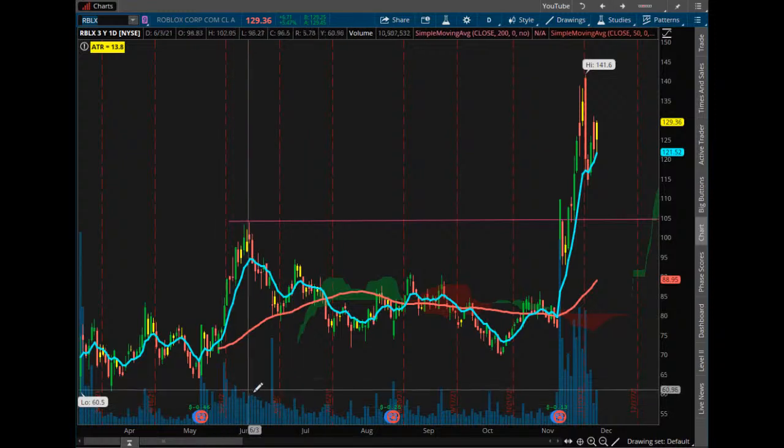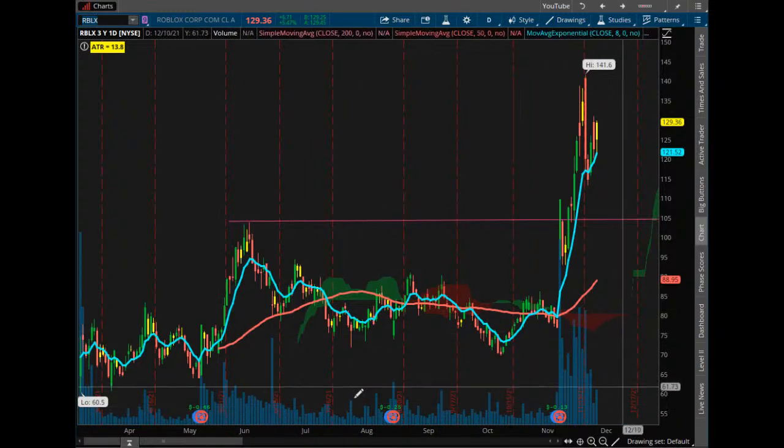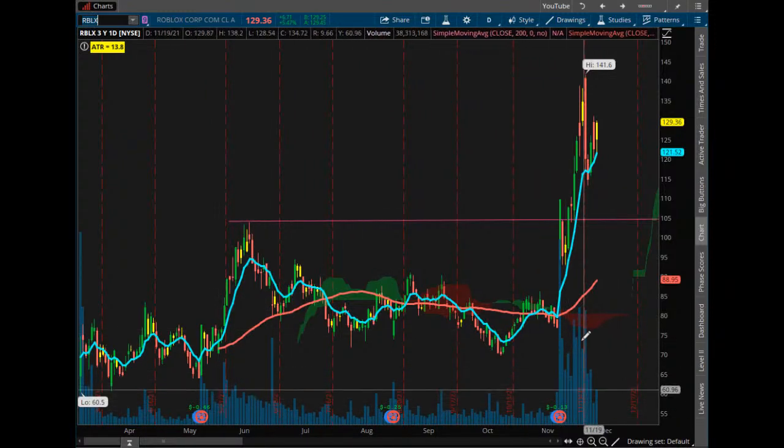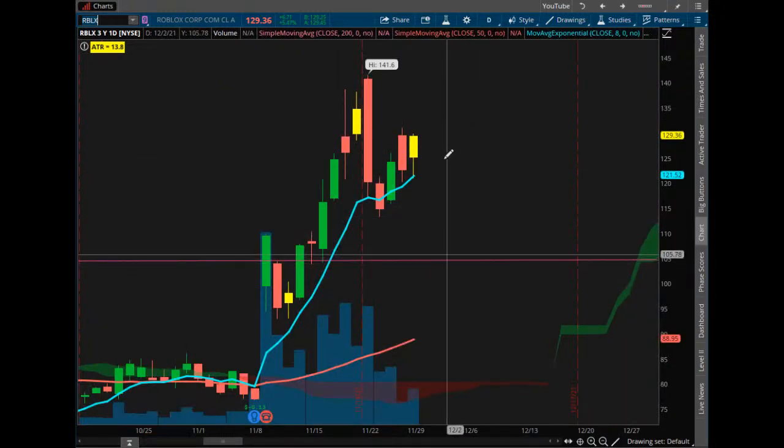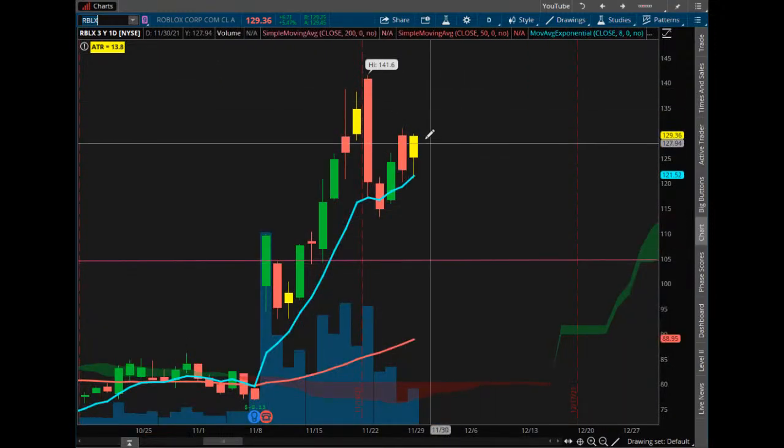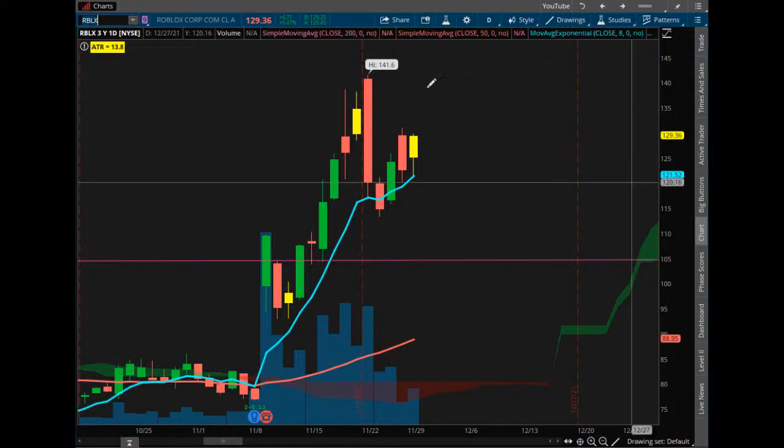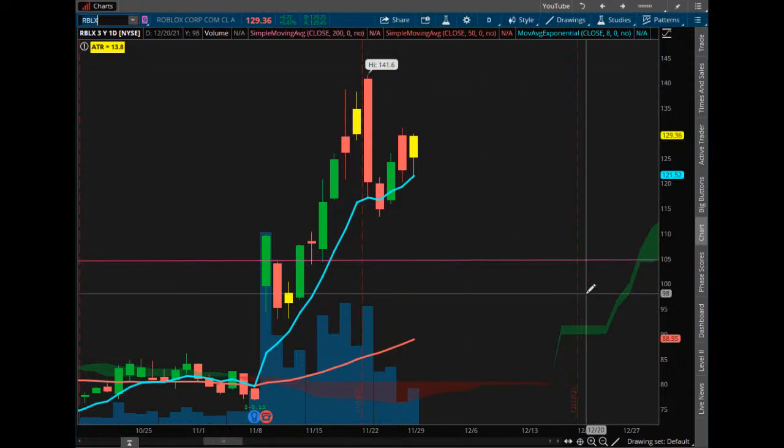So a lot of kind of low volume, a little bit on this one right here, and then boom! Look at all this volume, right? Just kind of relative volume, right? They're getting into this thing. So let's see if they want to continue to hold it. If they continue to push it, right? Look for volume intraday to see if this thing's ready to go, and maybe get back to those recent highs. So good stuff there on the RBLX.